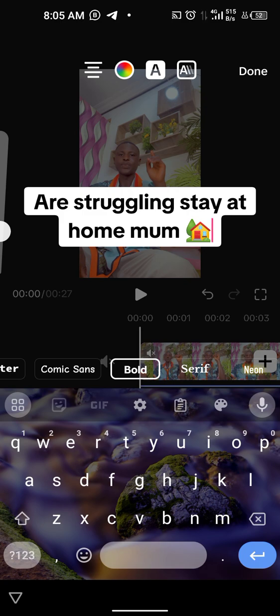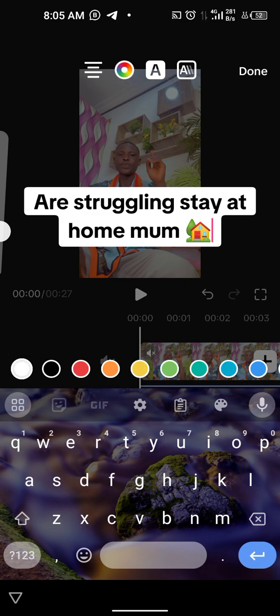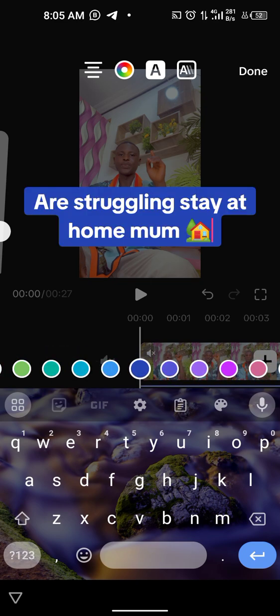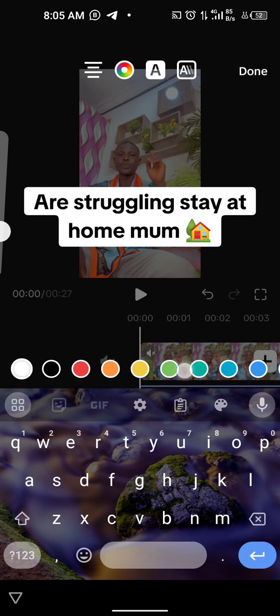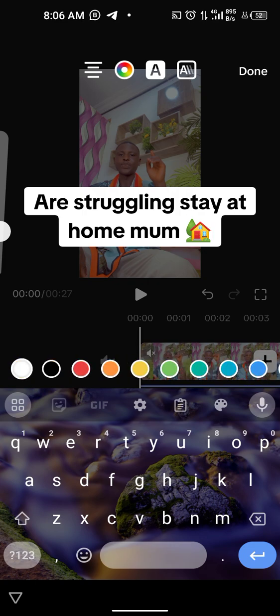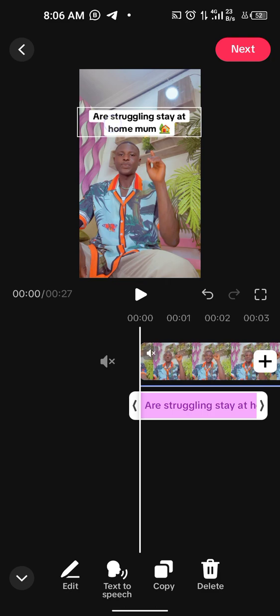If you want to change color, here's where you're going to go. I love using blue, so I prefer using blue. I'm using blue right now, but I can also use white. I can use any color. But in choosing color, you have to choose colors that are very attractive and catchy to people, because some colors are just off point. So you have to use catchy colors. I want to use white for the beginning of my headline as well.